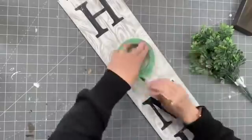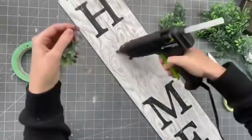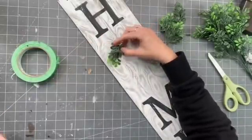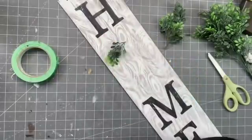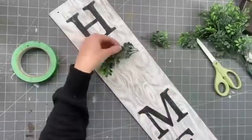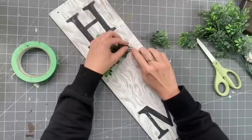So now taking this round roll of tape, I just traced it out so we had a nice base for where the direction that our wreath was gonna go. So now taking boxwood from Walmart, I am just gonna put this all around. And let me tell you, the boxwood actually does very well with hot glue. It doesn't melt. It worked great. So I'm going to follow this around my circle.